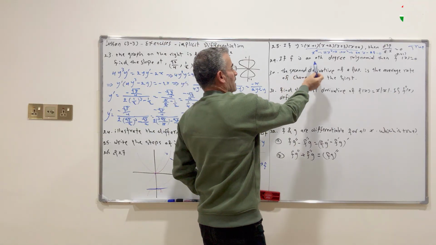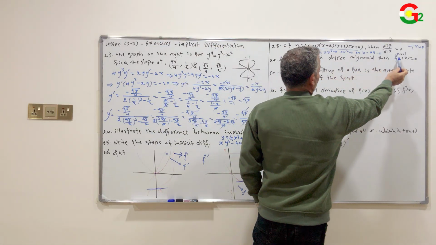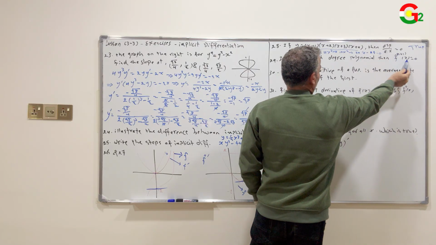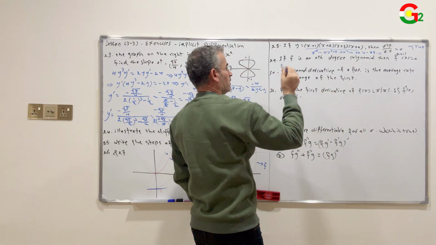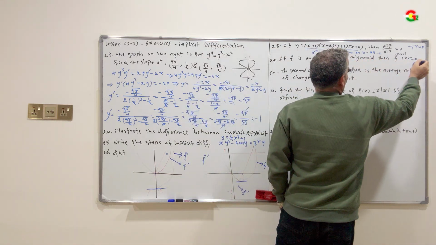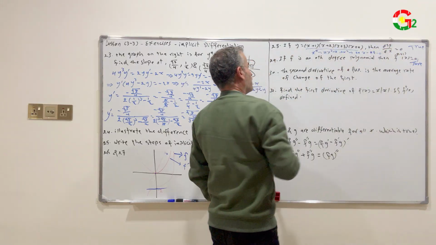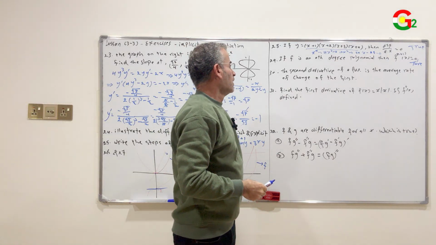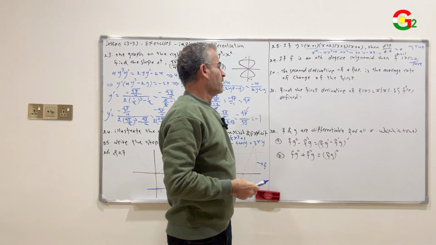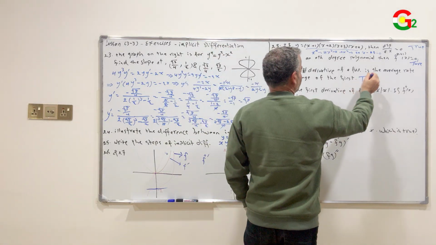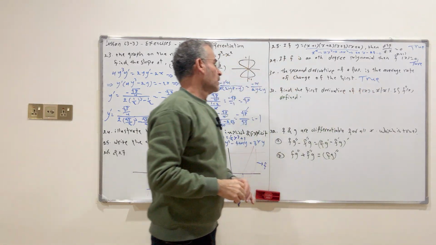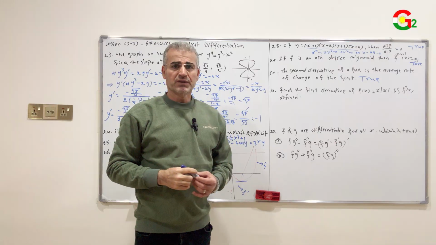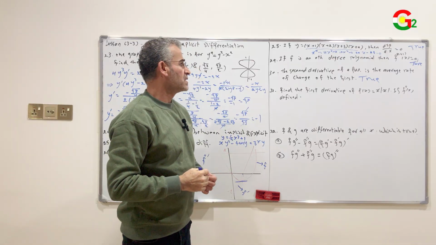If f is an nth degree polynomial, then the derivative of order n plus 1 of x is 0. It is also true. The answer is the same as the previous one. The second derivative of a function is the average rate of change of the first derivative. It is also true, since the derivative of any function is its rate of change. It's the other name of the slope.